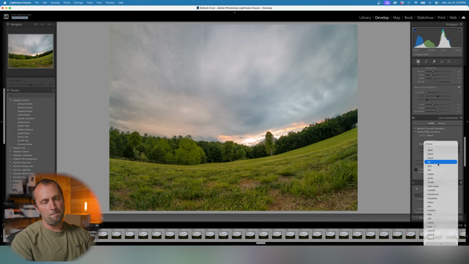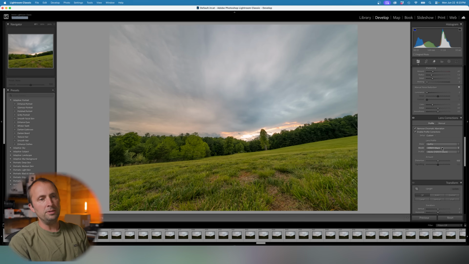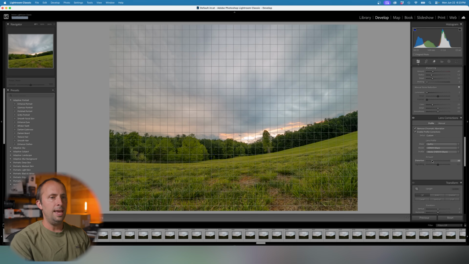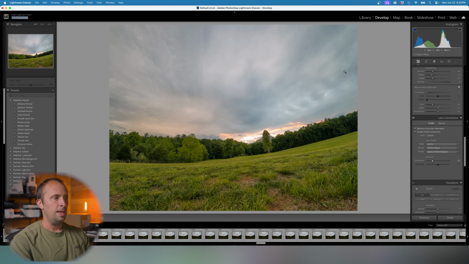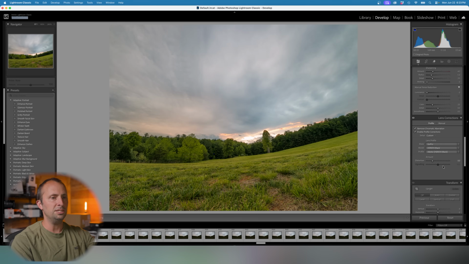Now, unfortunately, Lightroom Classic does not yet have the profile for the Mission 1 Pro here. It goes up to the Hero 13 Black. But if we use the 13 Black as a starting point, what we can do is take the distortion down to right about 50. And it does a nice job correcting that. And right around 50 for the Mission 1 Pro looks very natural. We don't have that weird distortion when it's correcting the fisheye, so I like how that looks right there. But if you don't have the lens profile in your photo editing software, you can play around with the distortion to get it as you want it to be.